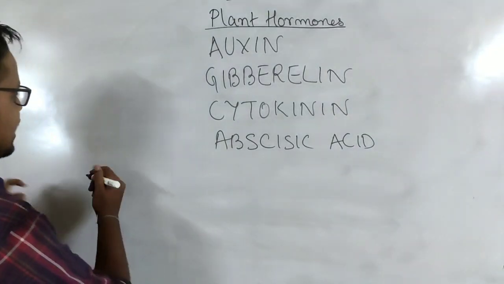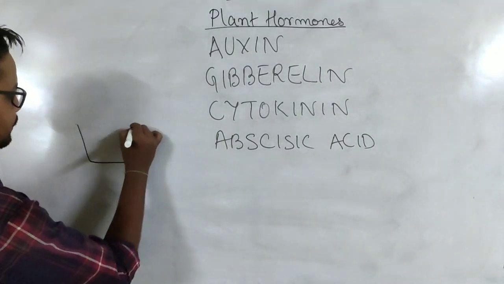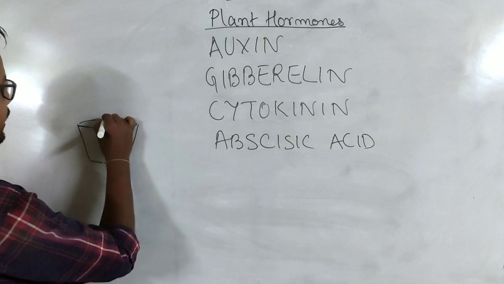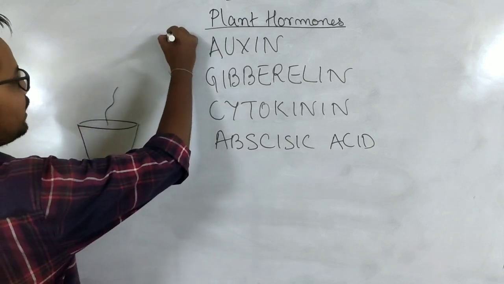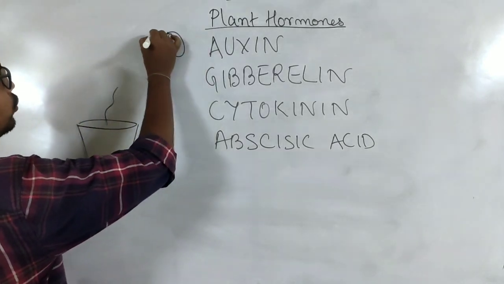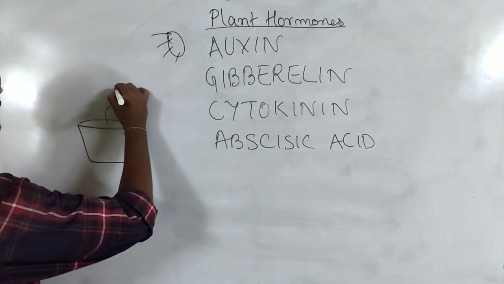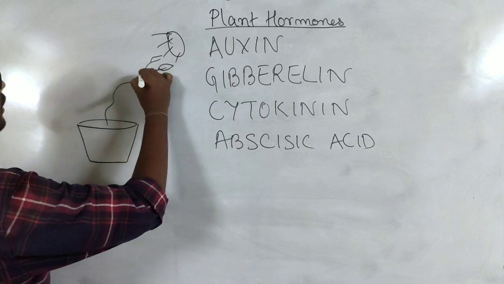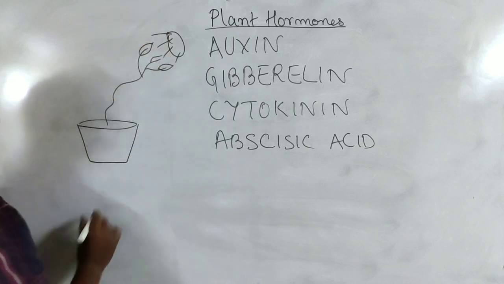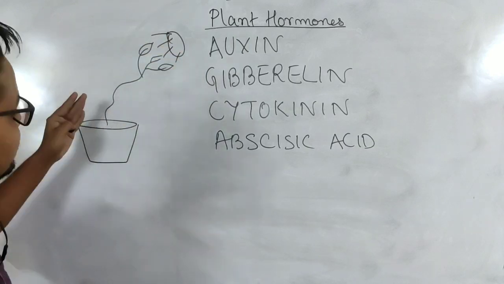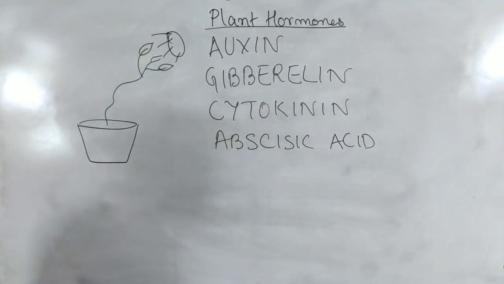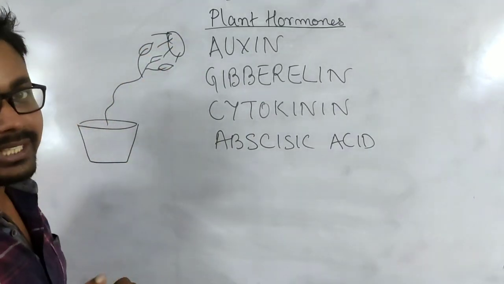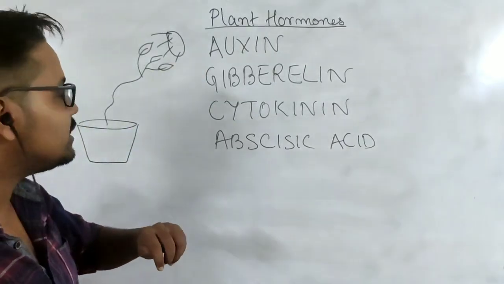See how it happens. If you place a pot containing a particular plant and you allow some sort of light coming from this hole, you will see that the plant is moving towards the particular hole, means from where the light is coming. Now why does this happen? Why does it move towards the light? Well, that is because auxin plays the role. Now how does auxin play the role?